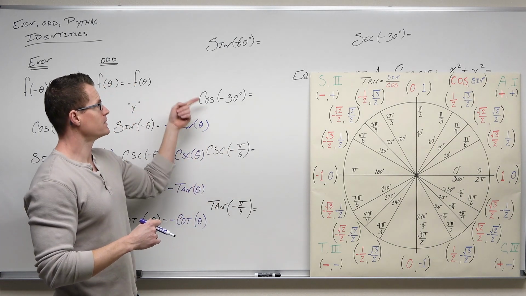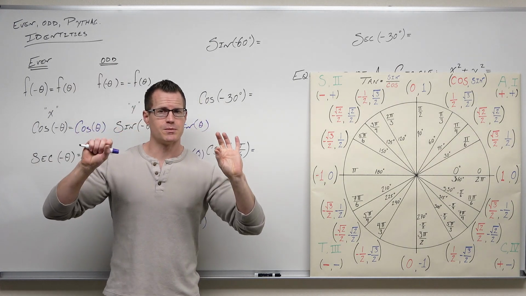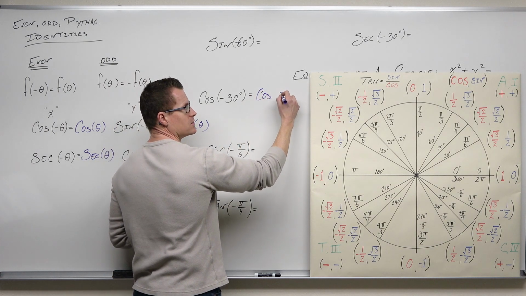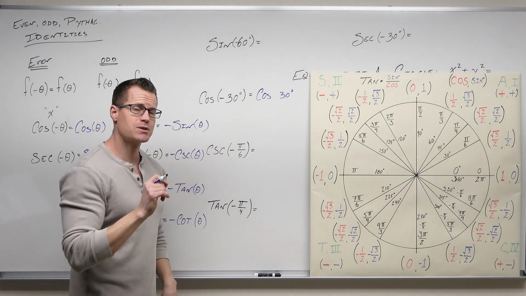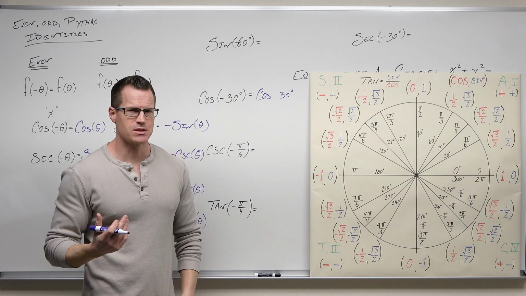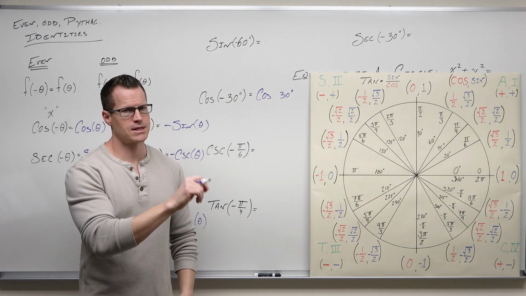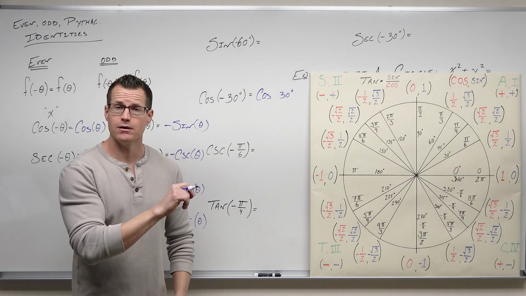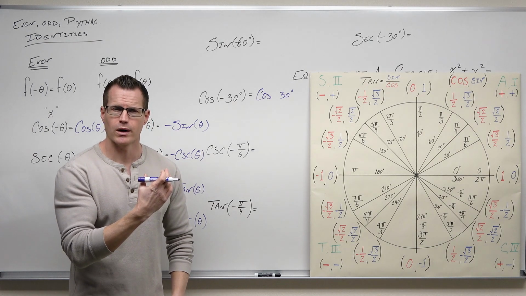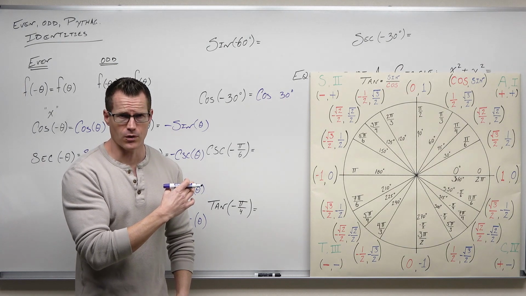So if I want to go down here to cosine of negative 30 degrees, cosine is even. Opposite inputs equal outputs. That means I could just write this as cosine of positive 30 degrees, and that's absolutely true. Now, is it any easier to find on a unit circle? Sometimes yes, sometimes no, but when we're dealing with identities, and a lot of times in calculus, and if we're dealing with inverses, you have to have it defined specifically, where your inputs can only be in a certain interval, and so this is very, very helpful for us.